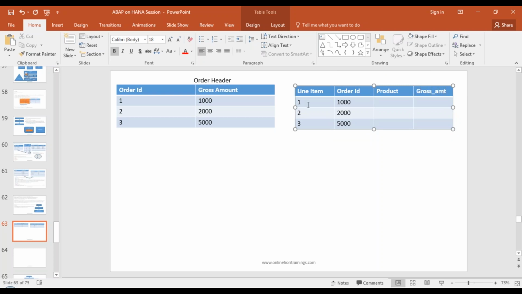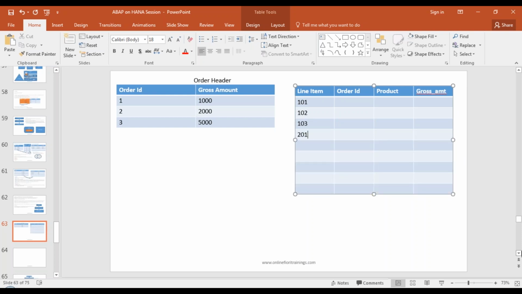If I input some data, let's say line items 101, 102, 103, then 201, 202, and then 301, 302, 303, 304. These are for order number 1, order number 2, and order number 3.